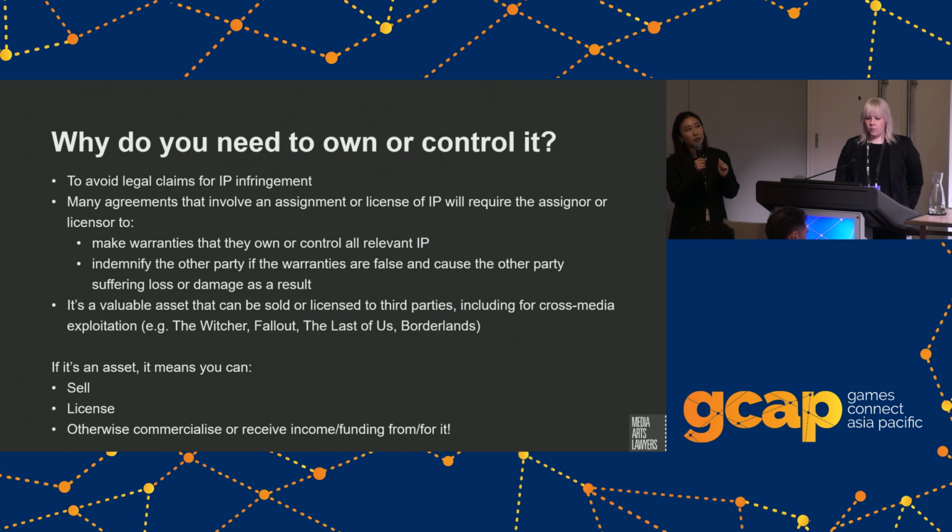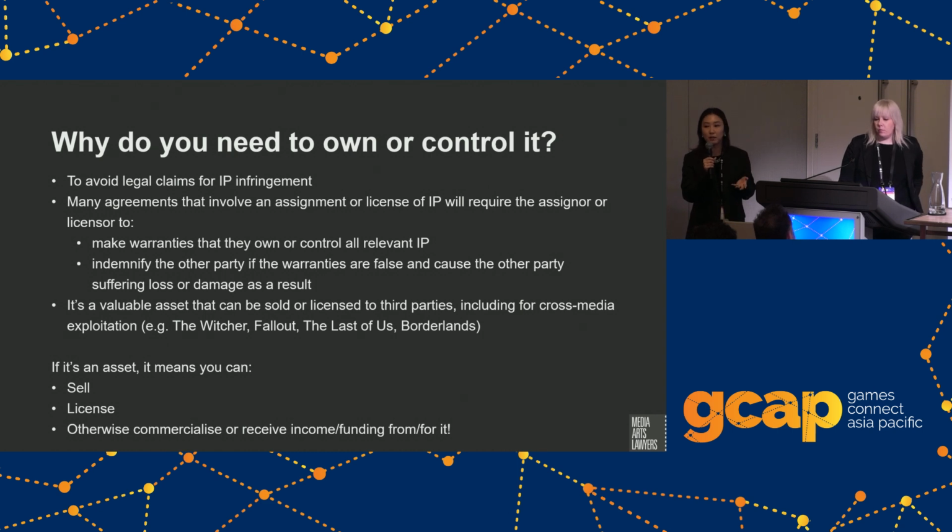This also flows into the next point, that many agreements, for example publishing, development, and grant agreements, will involve a licensing or some sort of acknowledgement that the IP is owned by you or licensed by you so you can utilise it. We'll touch on this in the next few slides, but such agreements might ask you to make warranties or indemnify the other party. These are commercial terms that might affect the way that you commercialize your work. Finally, it's also just a valuable asset to be clear of who owns the IP.